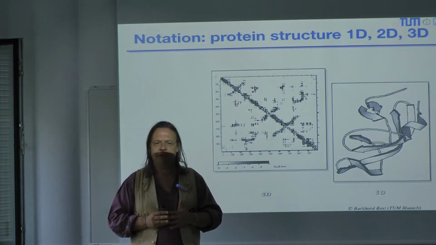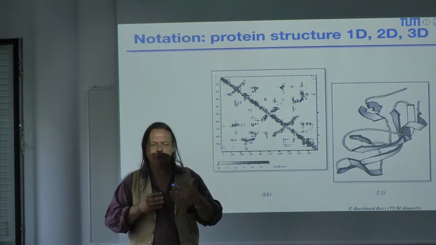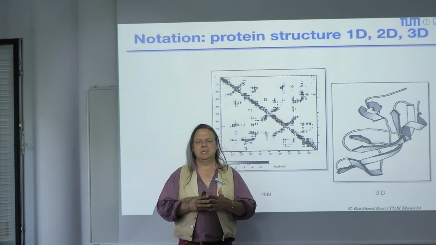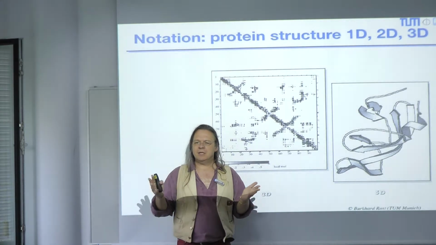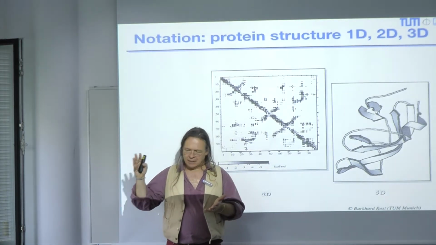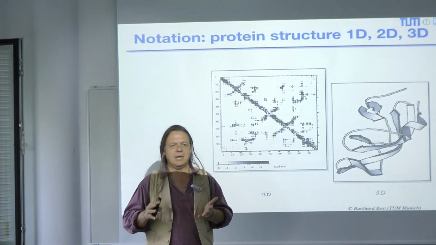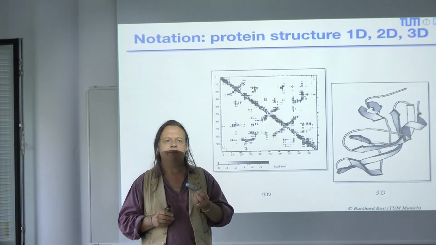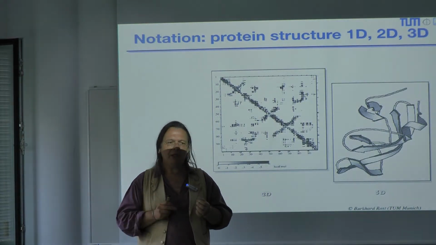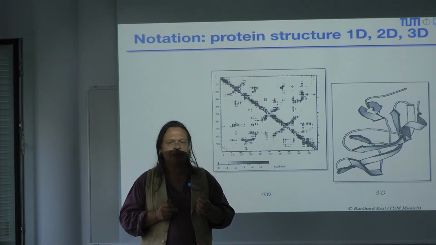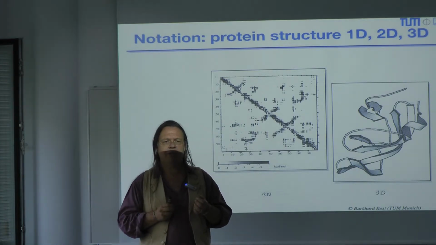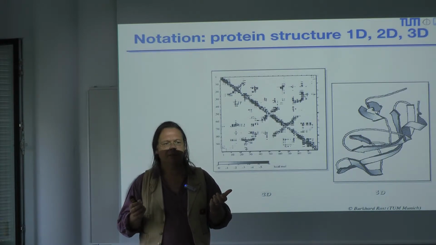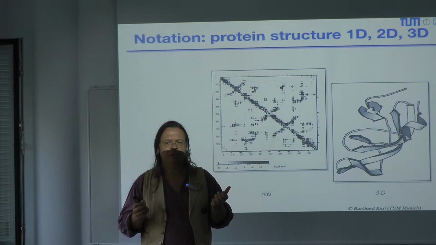X-ray crystallography is one way in which we do structures. I will not really go into how X-ray crystallography does it, we'll just show you some numbers. But can you think about electron microscopy? It can do structures, but on the level of a blob, so you don't see atoms. Can you think of any experimental technology that gets structures at atomic resolution other than X-ray crystallography? Have you heard of anything else? Other than X-ray crystallography.